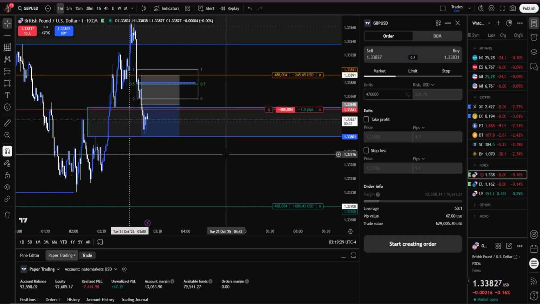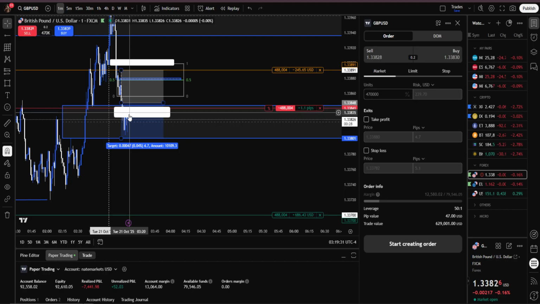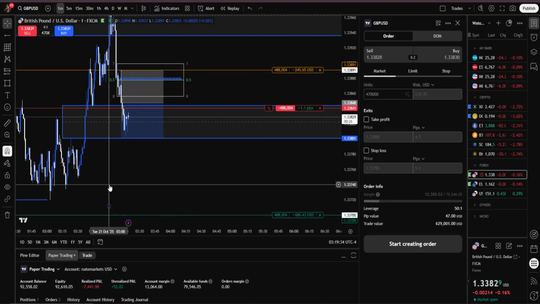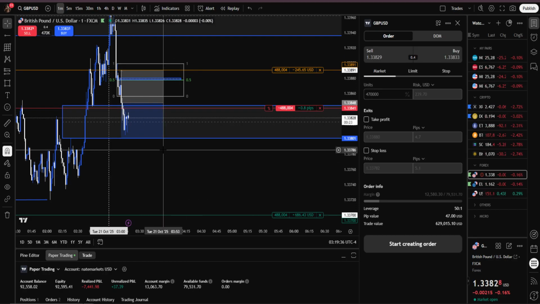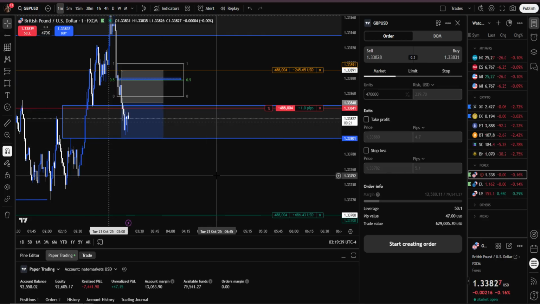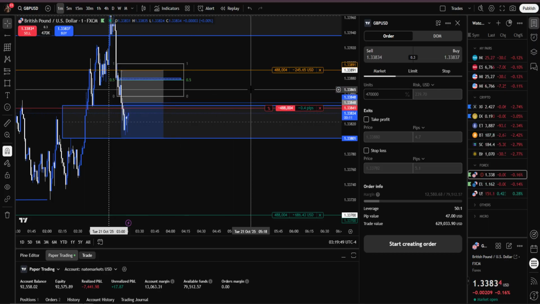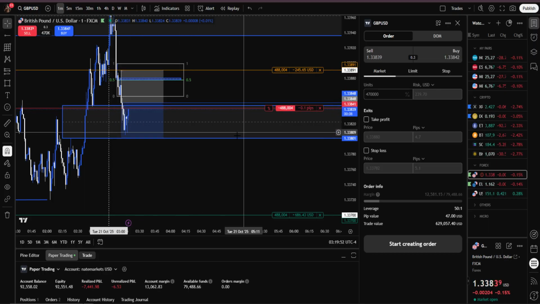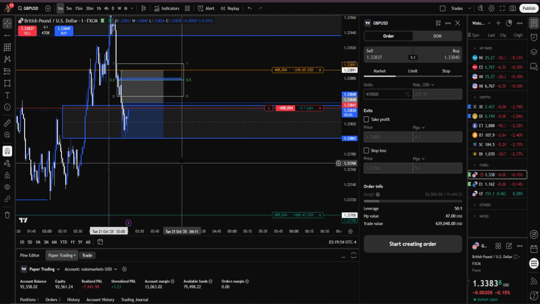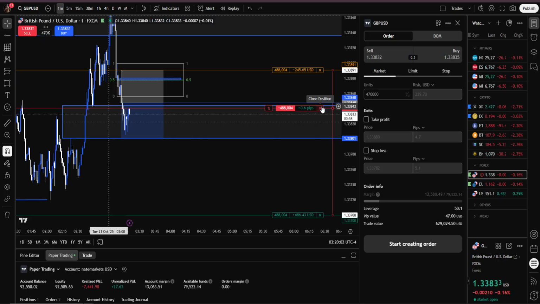Is that stupid, though? Is it emotional if we break structure to the upside on the 1 minute and then I close? I mean, not really, because I got a really bad failure. Okay, if price gets above this point, because this is my break-even point, and we break structure to the upside on the 1 minute, yeah, all this, I should probably close, but I just want to see what happens here.